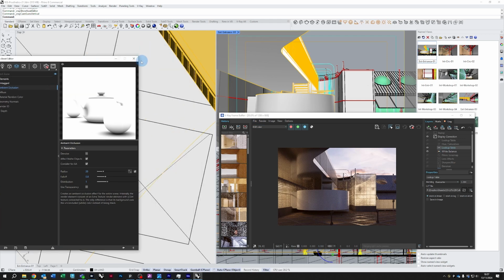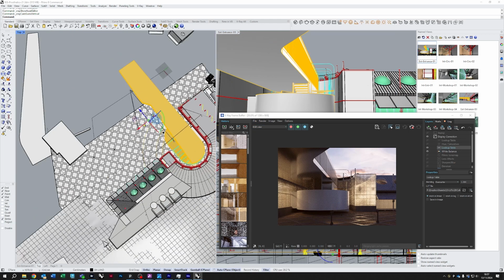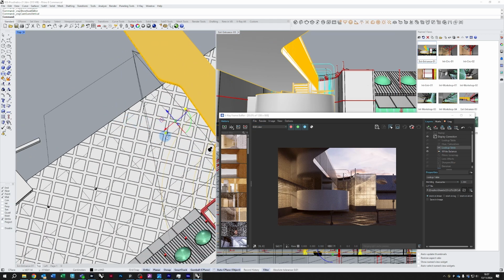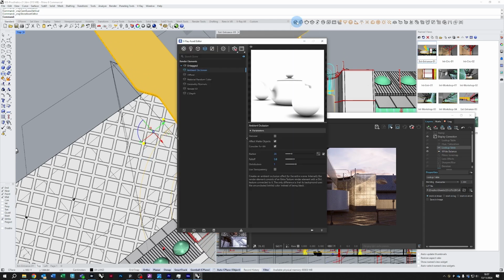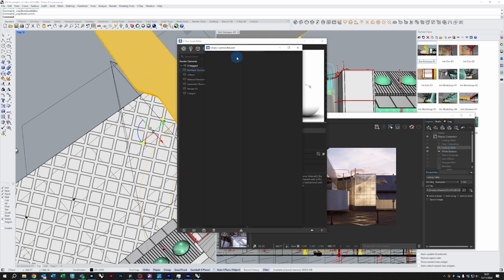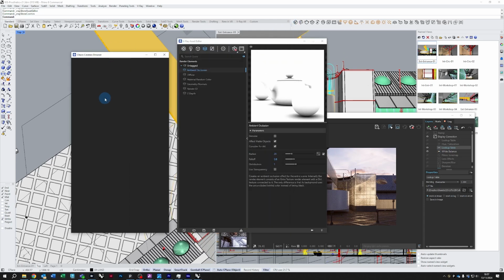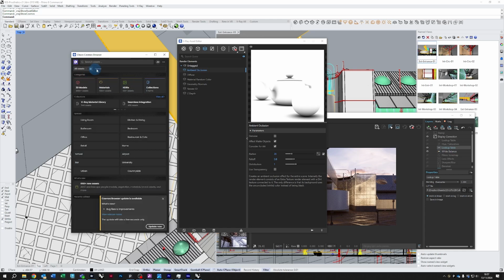Now, the thing I wanted to quickly show is how to use V-Ray scatter. So generally, you have to be careful if you are importing a geometry that has lots of polygons. So if I go here, I'm sure there'll be lots of examples.